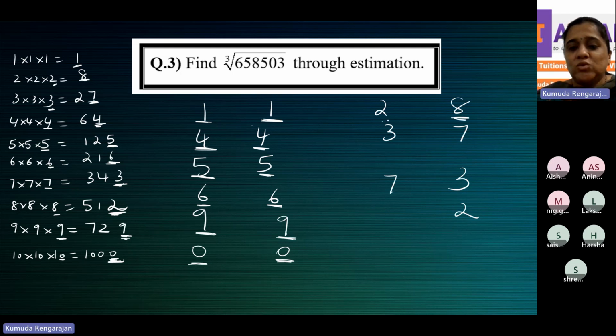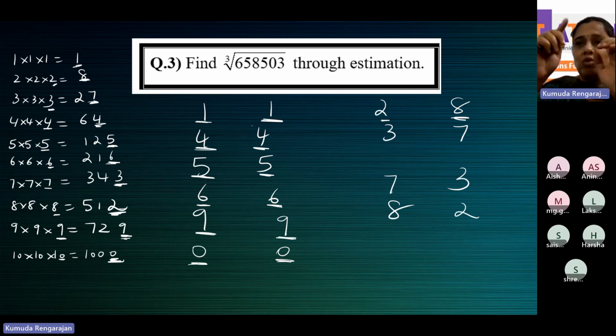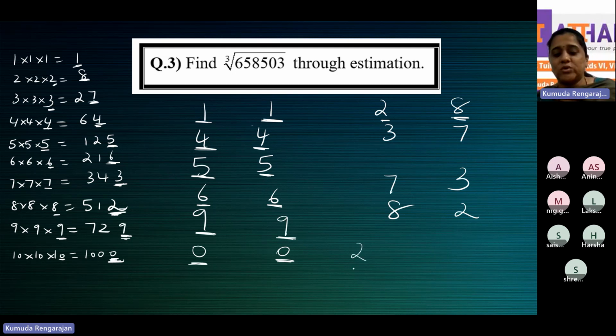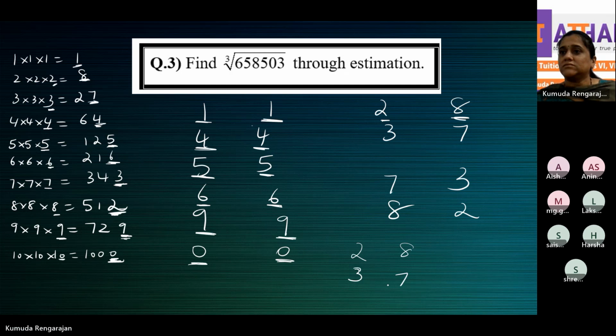If it is 8, it is 2. 8 plus 2, 10. If it is 2, it's 8. Again, 8 plus 2, 10. 3 plus 7, 10. 7 plus 3, 10. So remember only these two pairs. 2, 8, that is 2 and 3. That's all. For 2, 3, it is 8 and 7. Remember only these two numbers, 2 and 3.